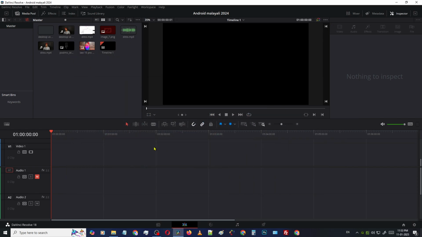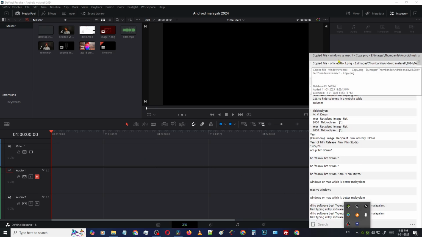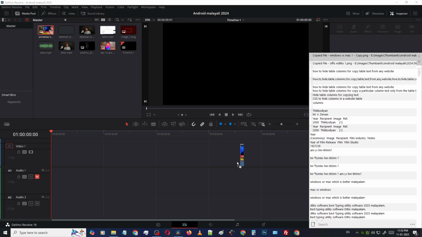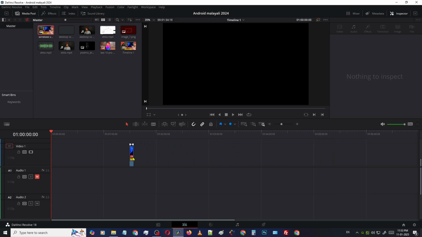Okay, then come to this my editor page, then I press or open Ditto, and you can see there is my file name and URL. Just hold press, then drag to here. So in this way you can easily drag and drop any files, and also create groups like sounds, background music, anything in the list.